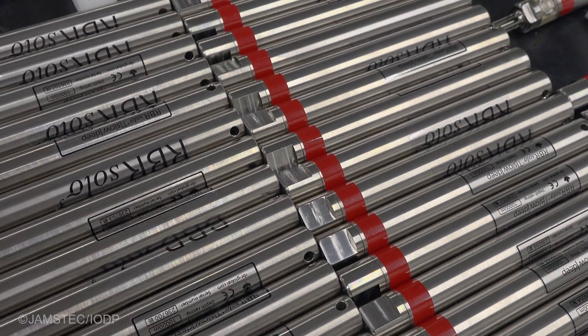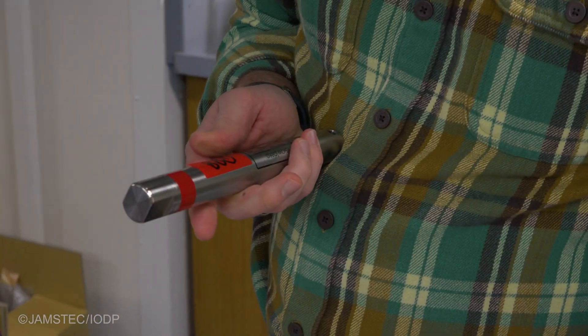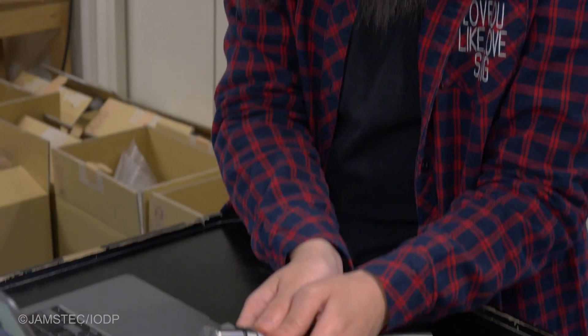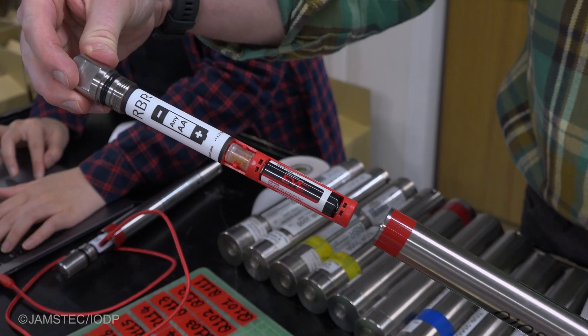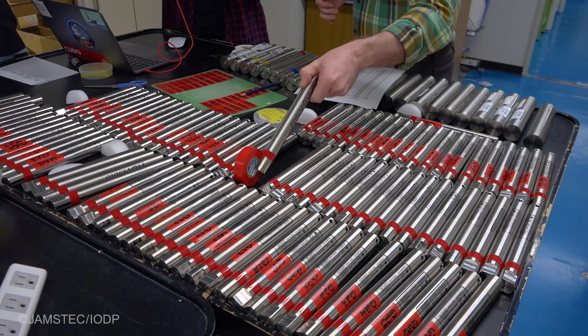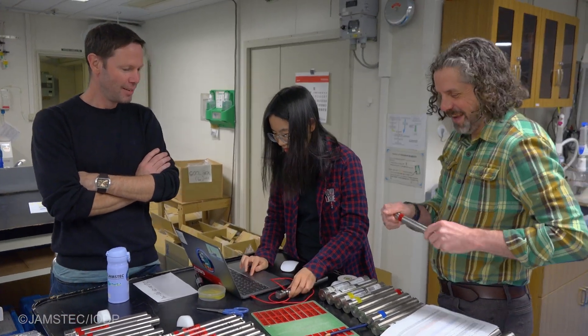Our sensors themselves essentially have a thermometer connected to a data logger. They're going to record every few seconds over time, potentially for years. They're all encased in titanium metal casings because of the huge pressures at seven or eight kilometers down underwater. They each have a battery — they look like a double-A battery, but they're a type of lithium battery that allows us to record for long periods and perhaps leave them there for many years to see how the subduction zone evolves over the next 10 or 12 years.